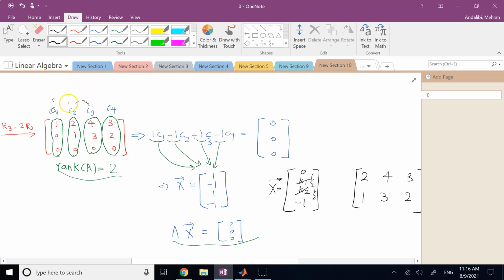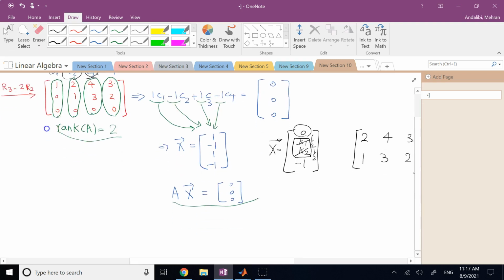Or maybe I choose C2 and C4 as my independent columns and then combine them to get C3. Or I take C3 and C4 to get C2 as a linear combination. So in general, all I need is to get rid of C1 by multiplying it by 0, choose one of these three, C2, C3, and C4, with a -1, and the other two as unknown coefficients, and then solve for those two unknowns. So clearly, out of the 4 elements in X, I only have 2 of them to be found. The 2 others can always be considered as constants.